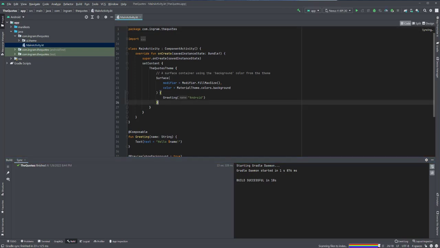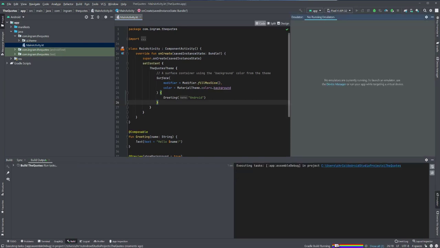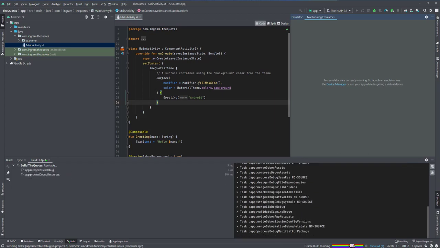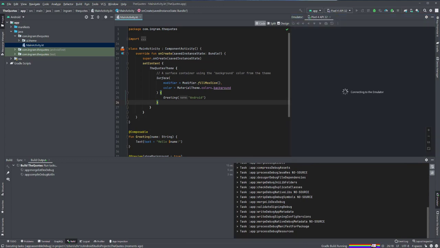I'm already signed into Android Studio through Google, so it should work cleanly. We're going to launch an emulator. For Firebase, you want to make sure that your emulator has Google Play services. You'll see that when you go to set it up, you'll be able to have these emulators with Play services enabled.